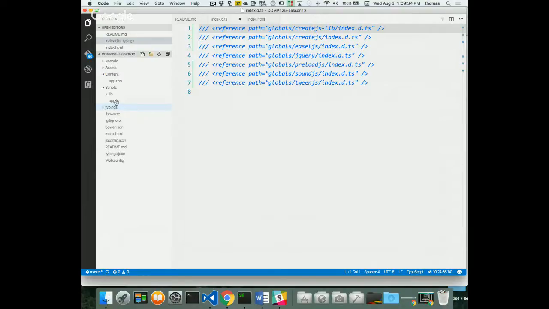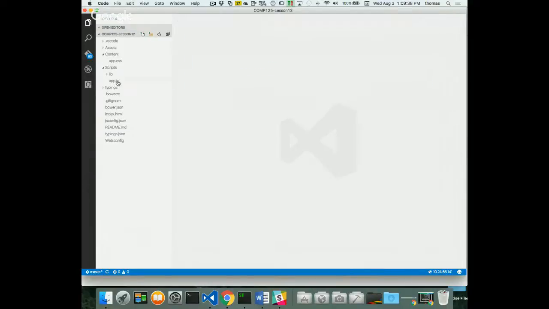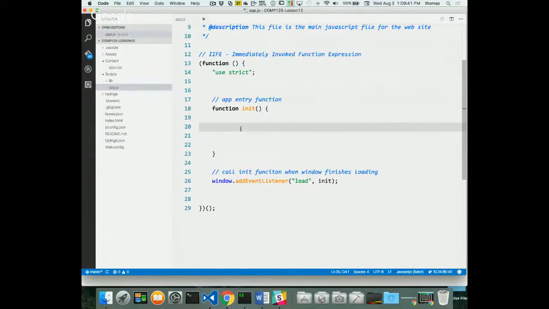Well, that's good. That means that if I go to my app.js, and just to show you, if I start typing in here, and I see something like var, and I say, as an example, my stage or my canvas, I'll do this first. var canvas is equal to document.getElementById, and we want to focus on the canvas, right? That's one. This is normal for us. We get a reference to the canvas, right? We have to hook into the canvas element like we've already done, right?